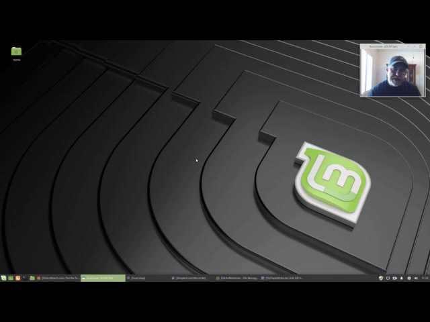Now, I ran into a couple of issues. With Linux Lite, I was not able to update the distribution right out of the box. The reason is the repo, and I believe it was the Linux Lite repo, I'll show you some screenshots on that, was not online. It would not connect, and so it would not do an update until I selected an alternate repo. Once I did that, it updated without a problem. Now, Linux Mint did not have that issue. It was configured with correct repos right out of the box, and did the update with no problems.